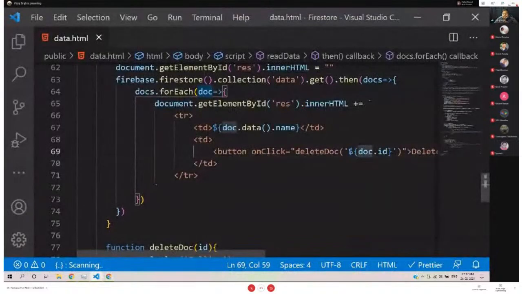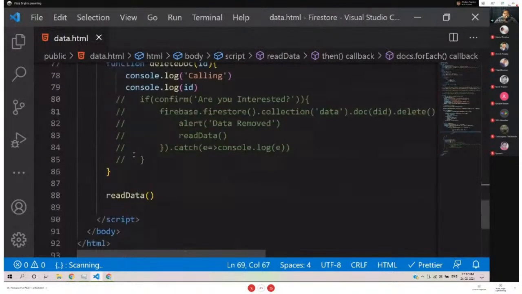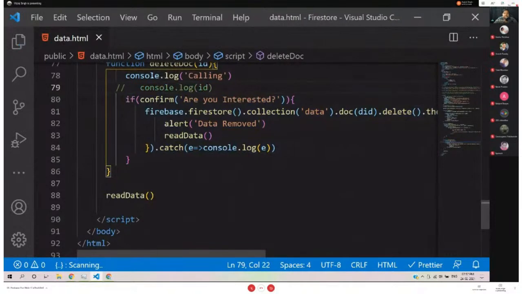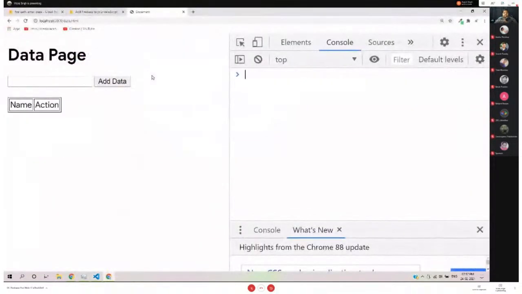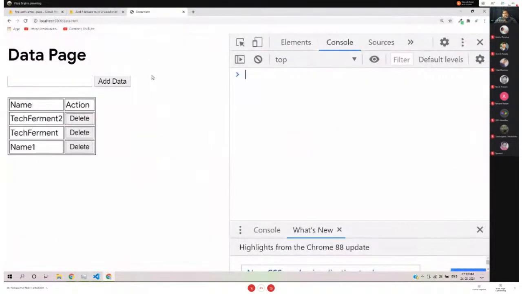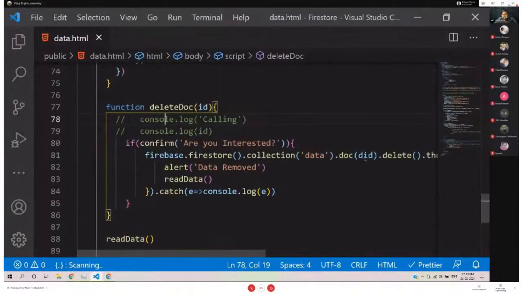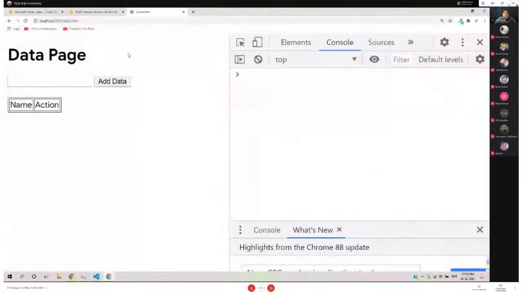So we have to convert this ID to a string. So we have to use single quotes, and then we can perform the same operations. I'll uncomment this and this and then load this page. Okay. So we need to delete name one. So are you interested? Yes. DID is not defined. Yes. Here it is ID. I'll save and then reload this page.